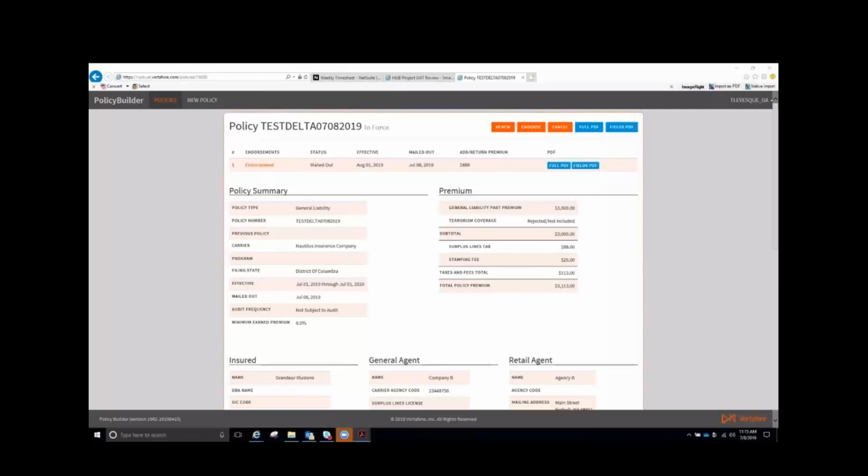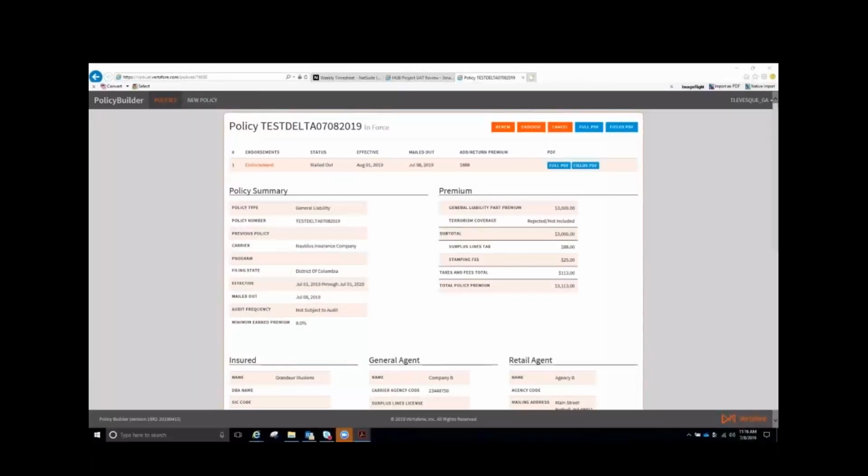Okay. So the endorsement process is exactly the same no matter what you do. The only difference is, and it's on that document that I sent you, when you cancel it. You don't use the endorse button to cancel, you use the cancel button to cancel. The reason for that is because once you cancel it, it will then give you a reinstatement button should you have to come back in and reinstate it. That was my next question.